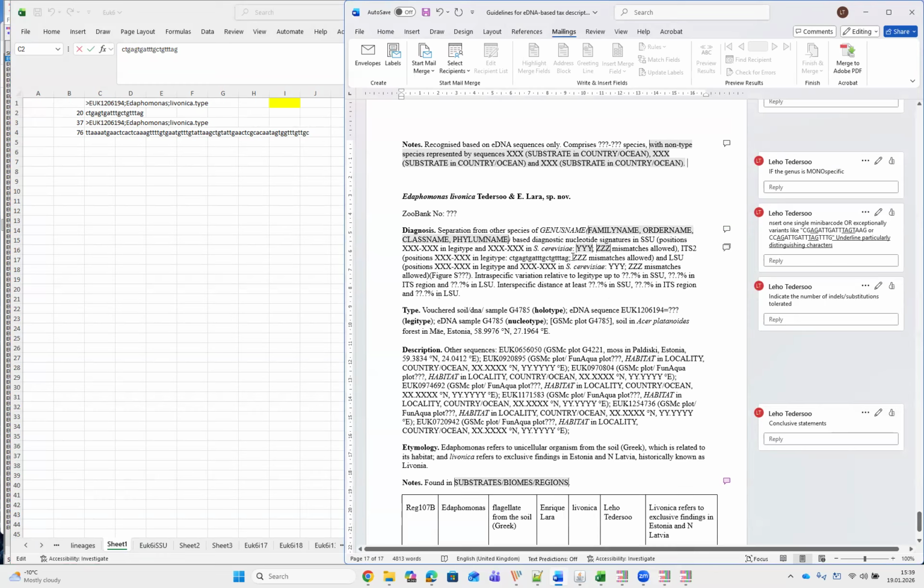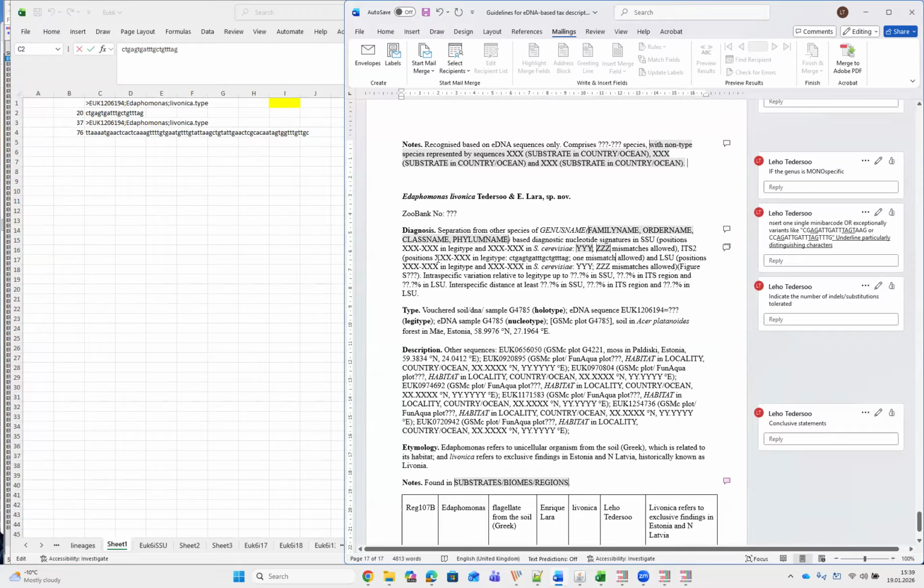Based on the alignment, we can also define how many mismatches we allow so that our species would still be recognizable amongst others, knowing that ITS2 is quite variable and other species were at least 3 nucleotides distinct. We can allow no or one mismatch. So let's allow one single mismatch.